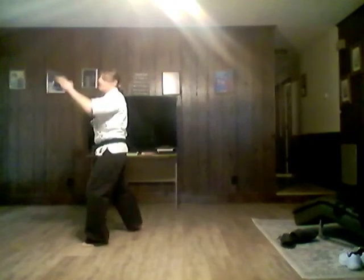When I first started training in martial arts, my teacher told me that this was the block. You're stepping in and doing a knife hand to the carotid artery here at the throat, here at the side of the neck. That's basically one interpretation of this.